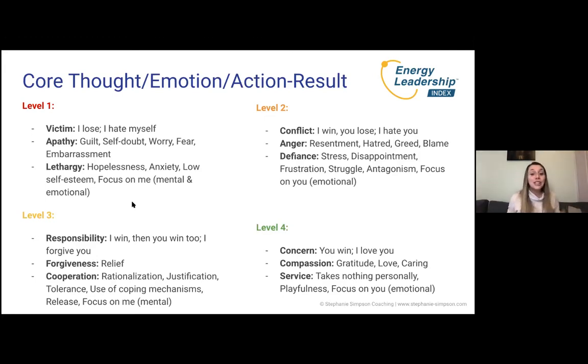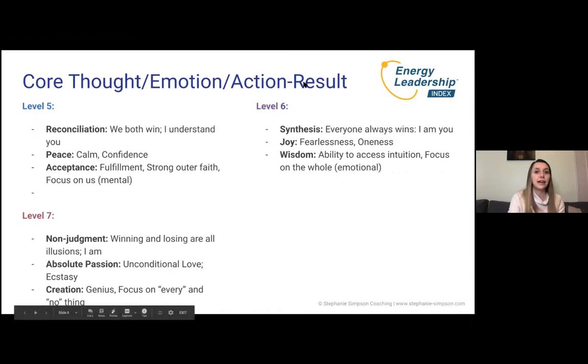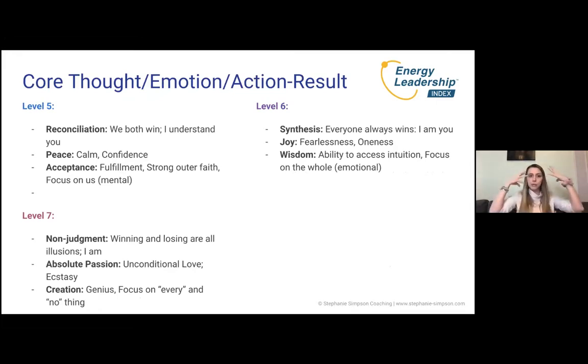Right? So really powerful. Some of the best leaders have really strong level four, but it's not their dominant one. Instead, their dominant one might be level 5. Level 5, a little more mental than level 4, which is very heart and emotional. This is a we both win, right?